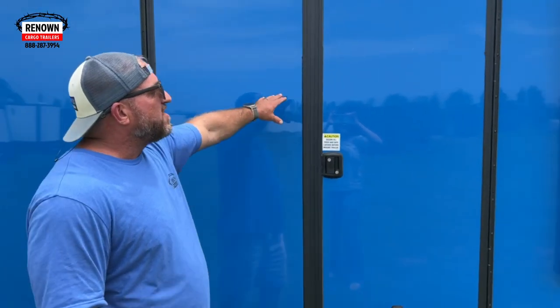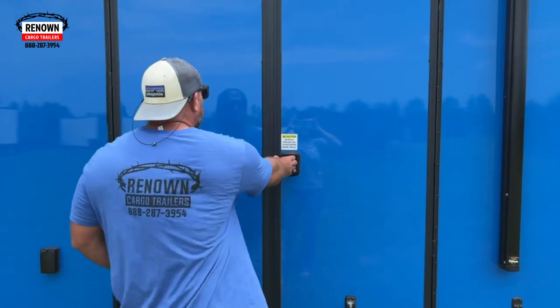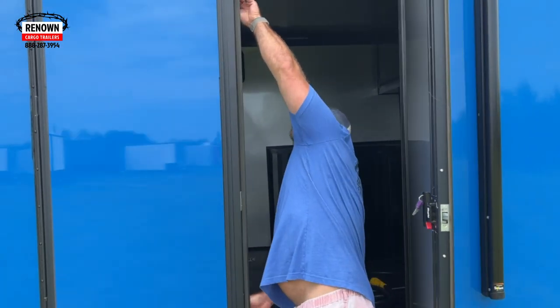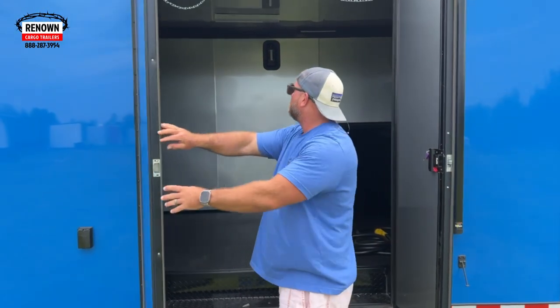We've also got double doors on this trailer. These doors are 5 foot wide. They open up. It's a nice option to do on your race car trailer. So, these are popping up. There's plenty. You see how wide they open up? A lot of people are doing these on the race car trailers as well.